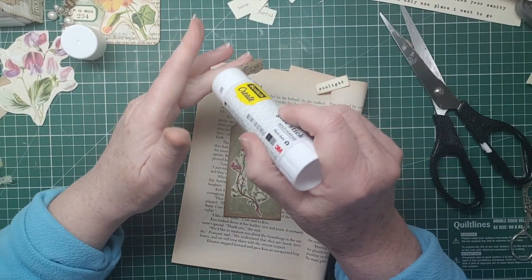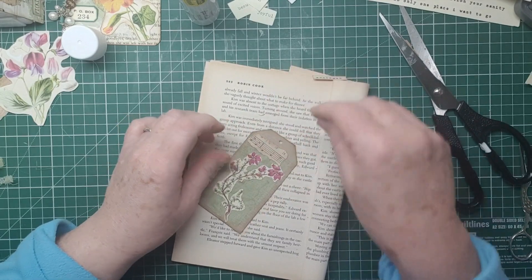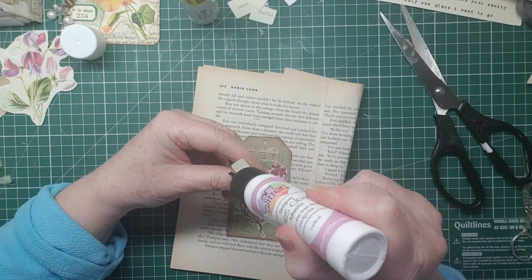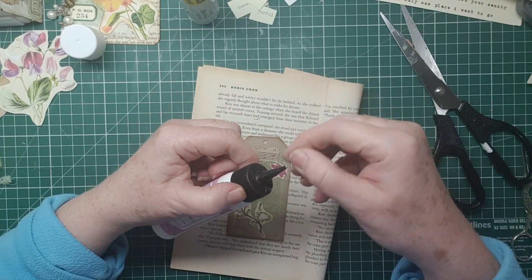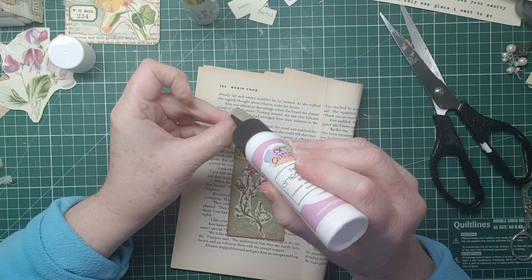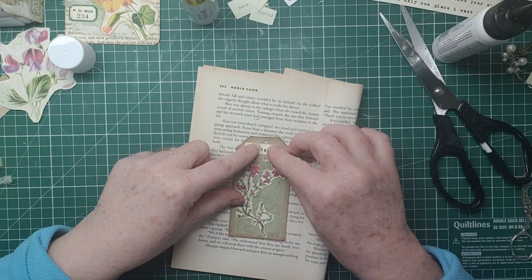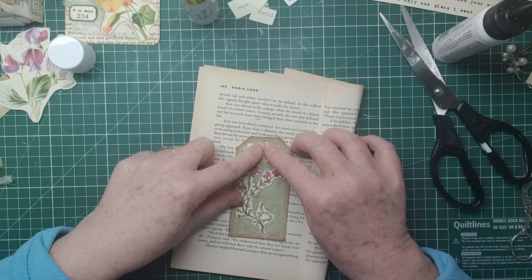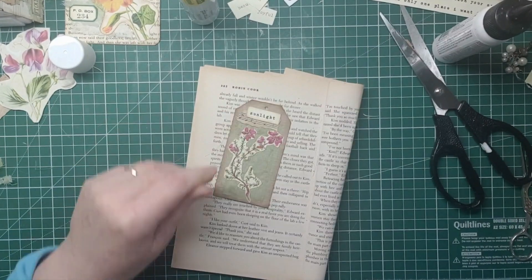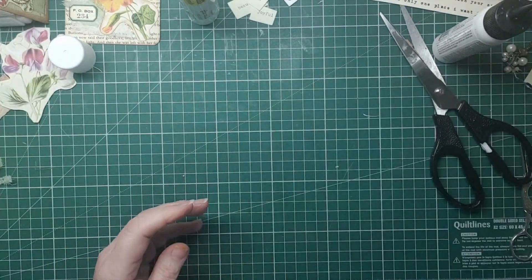Let's put some glue stick on that one. The pen ran out, I thought it was too good to be true that it was working fine. Paddy knows that possibly daddy's just come home. I think we'll have that in the middle. Okay so that's that one - it's quite pretty. Just get rid of all this. Yeah, that was my husband - right, going to cover this with some glue stick.